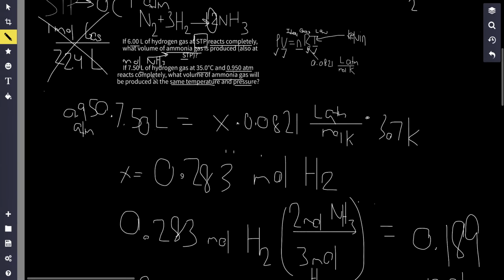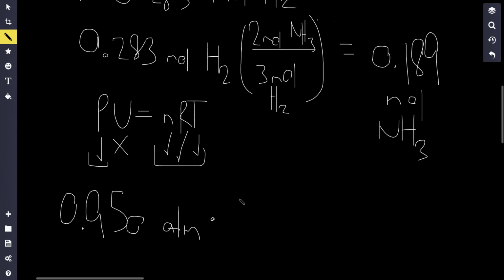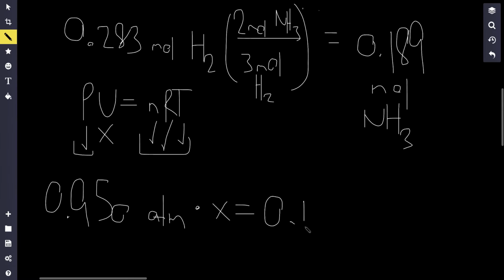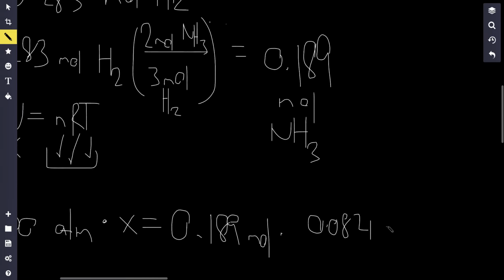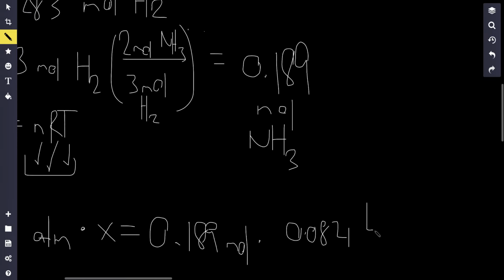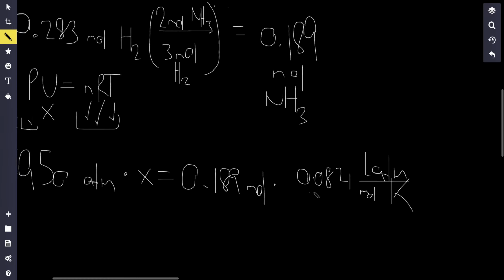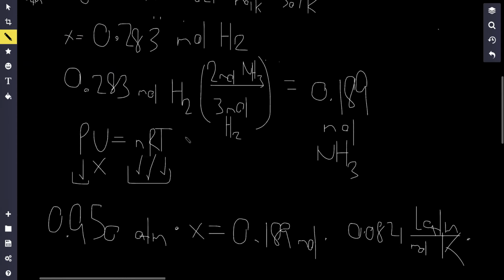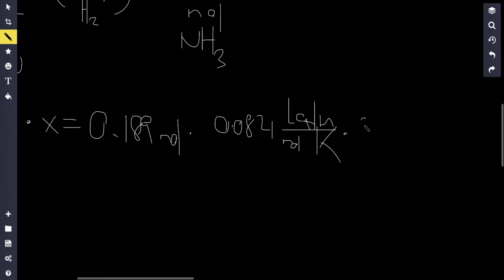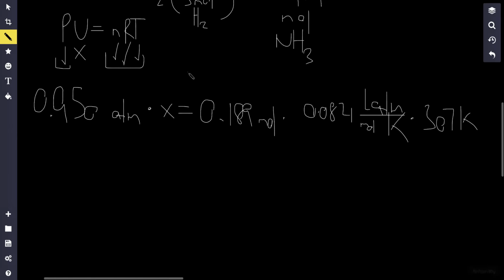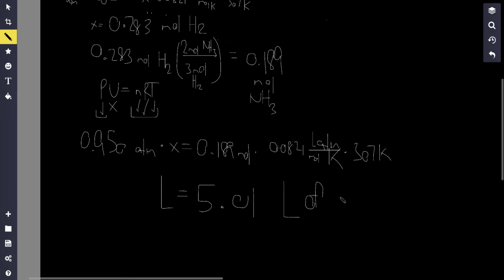So our pressure, remember, is the same pressure that we had before. It's going to be 0.950 atm multiplied by the volume, which we don't know. It's going to be equal to the amount of moles we have times R, 0.0821. And remember, that's not just liters, it's liters atm over moles Kelvin. And then after that, our temperature in Kelvin. Remember that we started out with 307 degrees Kelvin, so that is what we're going to use. And boom, there's our equation. We can just solve for X by algebra, of ammonia.